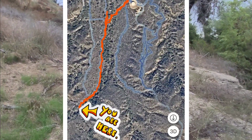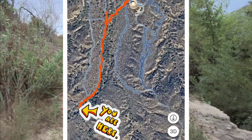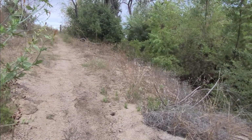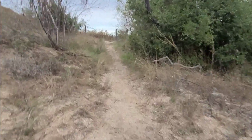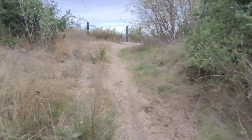So we're at about 22 minutes of a hike. I was going at a pretty moderate pace, so on the way back, provided you don't get lost like you'll see later, like I did, I overshot my turn, you should be able to make this round trip in 45 minutes flat easily.